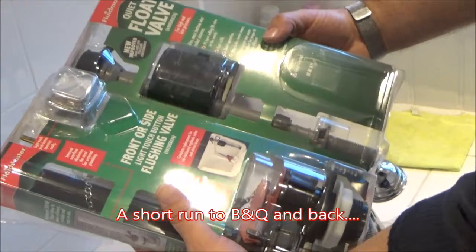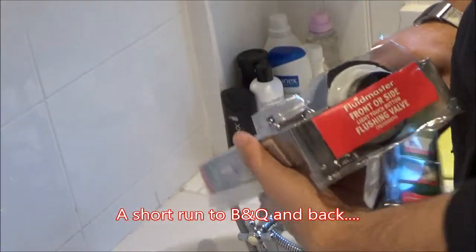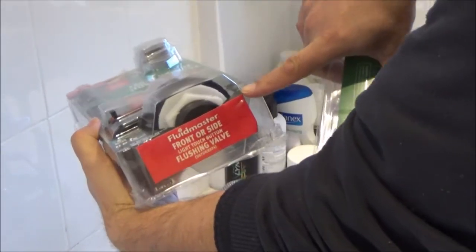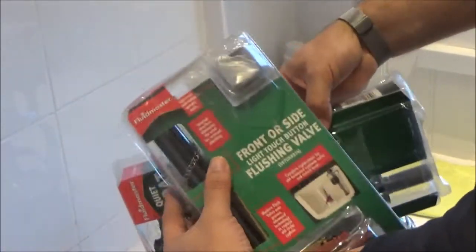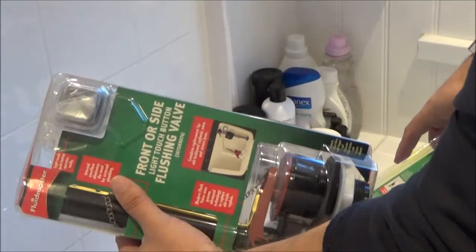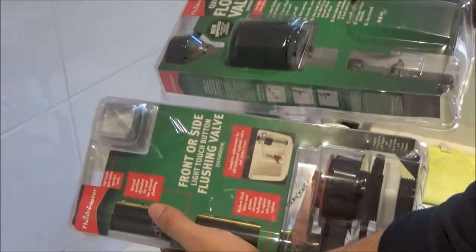Okay, so I went back to B&Q. None of the fittings that they have are the regular fitting in the dial set, which you saw earlier. So I've had to buy 2 different devices, and on top of that, they didn't have anything with a push button for the top. So yeah, toilet troubles with B&Q really.